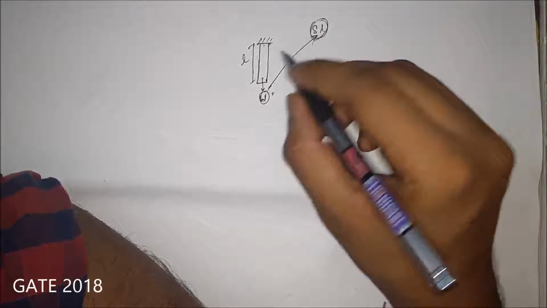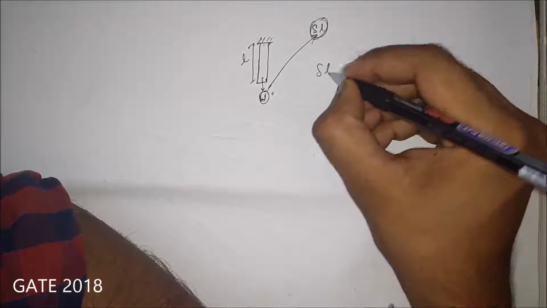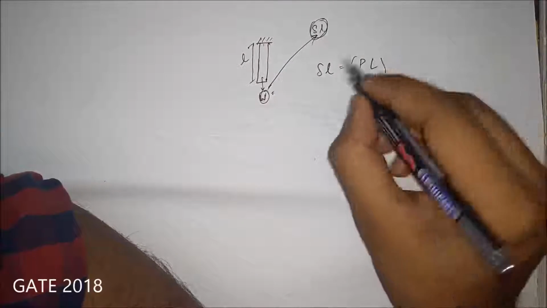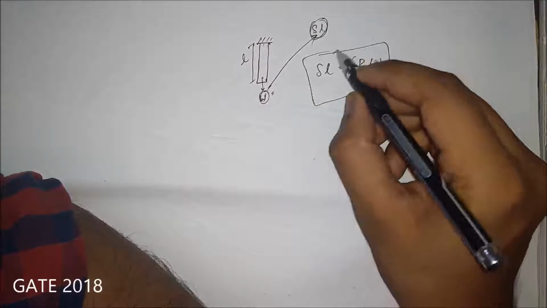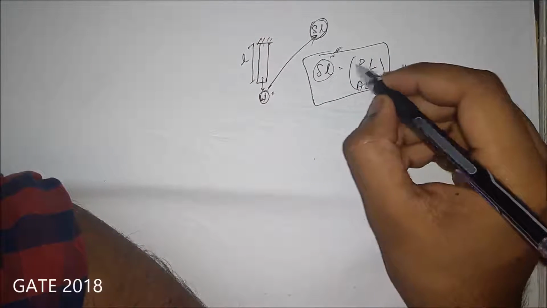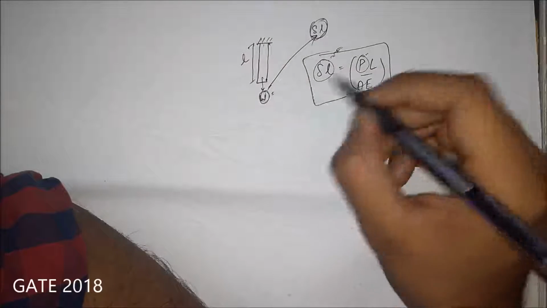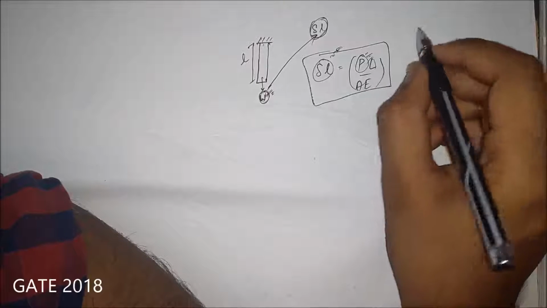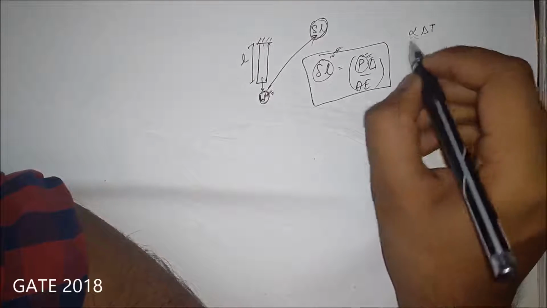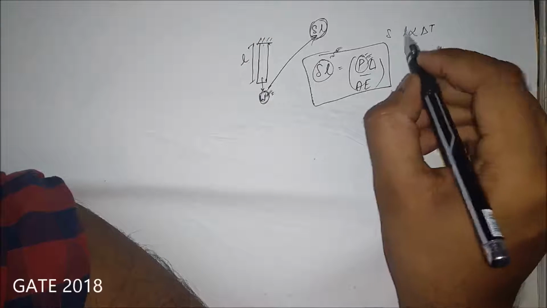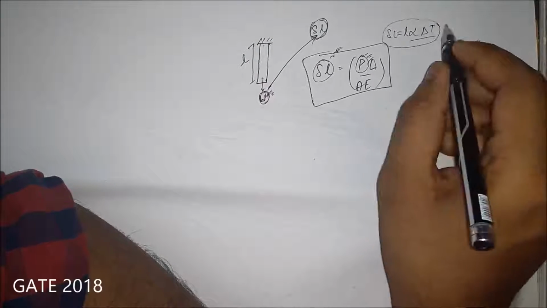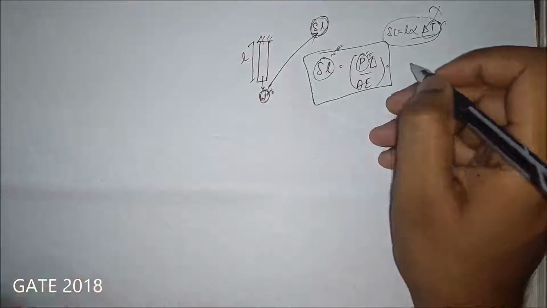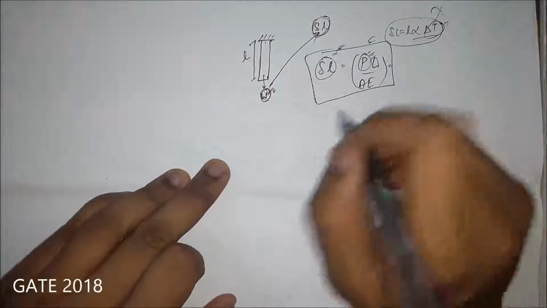Now in this case we know delta L equals PL by AE. I have chosen this formula for a reason. Why? Because we have to find delta L, we know the length, and we know some load. I have not chosen this other formula, delta L equals alpha L delta T, which is also a formula, but there is no temperature in this case. So selection of formula is also important.